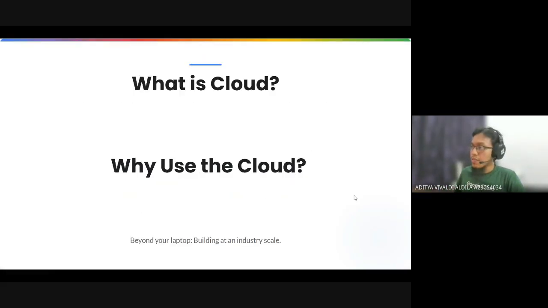So let's start. First of all, before we start, we need to know what is cloud. What is cloud really? Basically, when you are using your device to store any data, that's local. But when you put it on someone else's server, like iCloud or Google Drive, it's all cloud. Instead of using your own phone or your own laptop, you use Google's or Apple's data center to store your data. That is what cloud is.